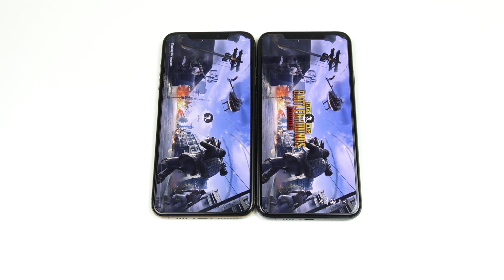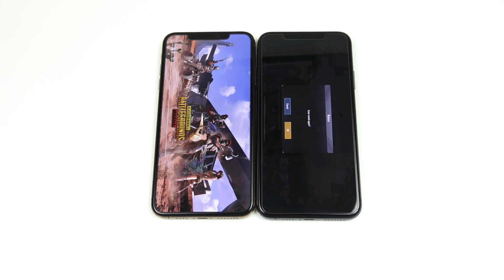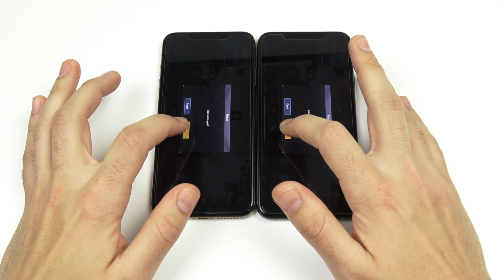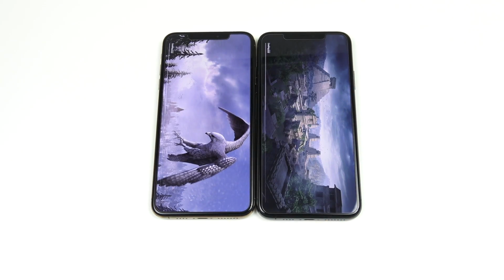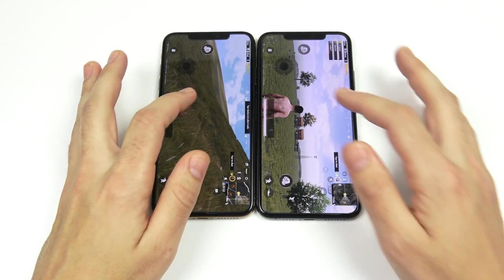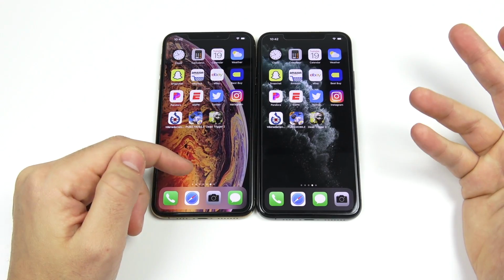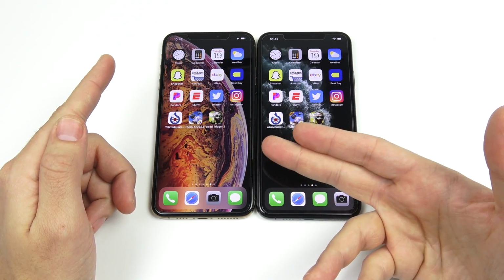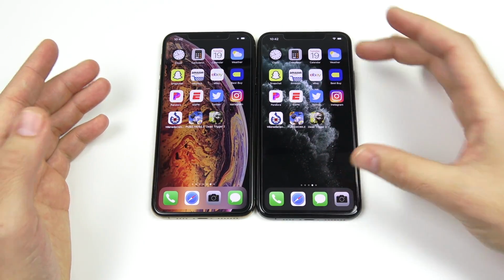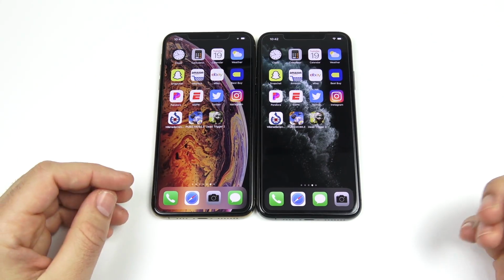You would think with its upgraded CPU and the Apple in-house GPU it would maybe give it a little bit better performance. And so far, it looks to be that way for the 11 Pro Max. But the XS Max is pretty good as well, as you've seen right there. I don't think having an 11 Pro Max is going to give you a huge advantage in PUBG beating somebody on the iPhone XS Max.